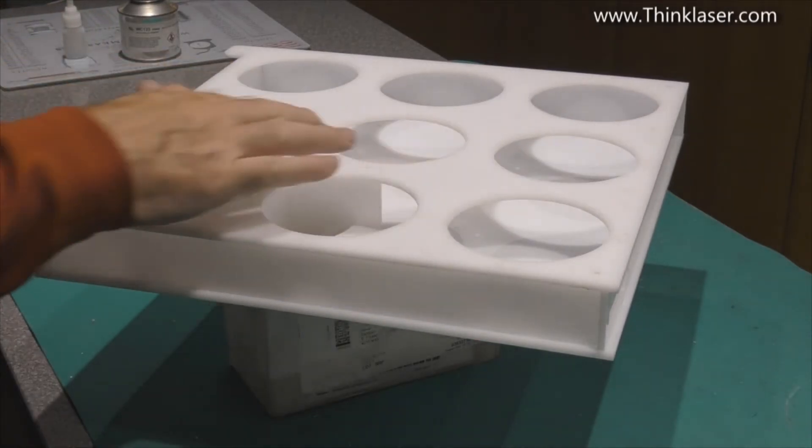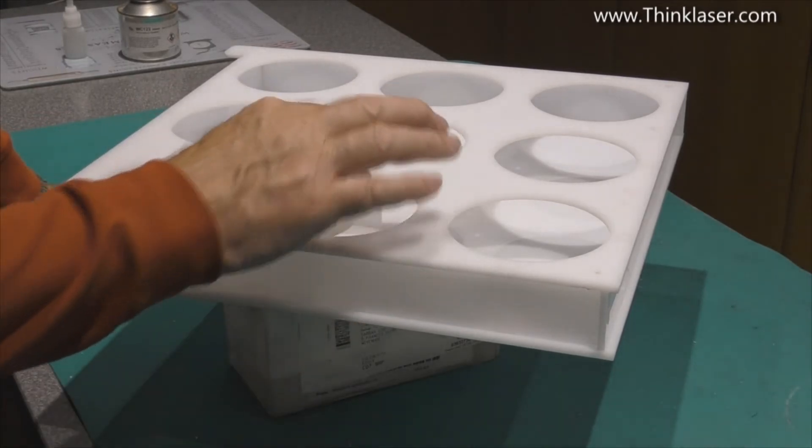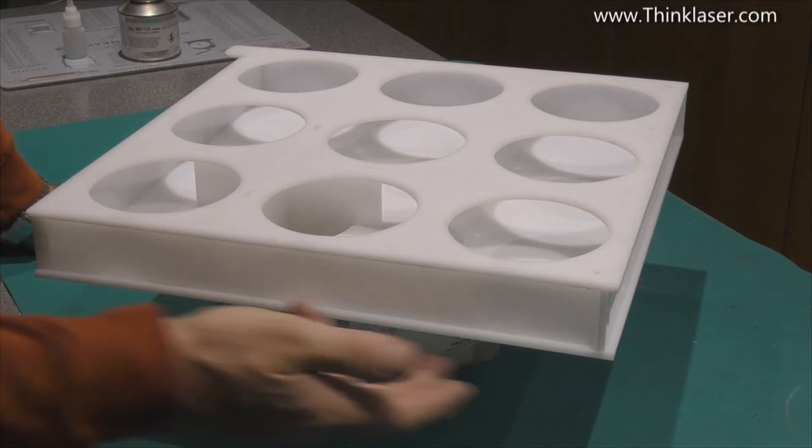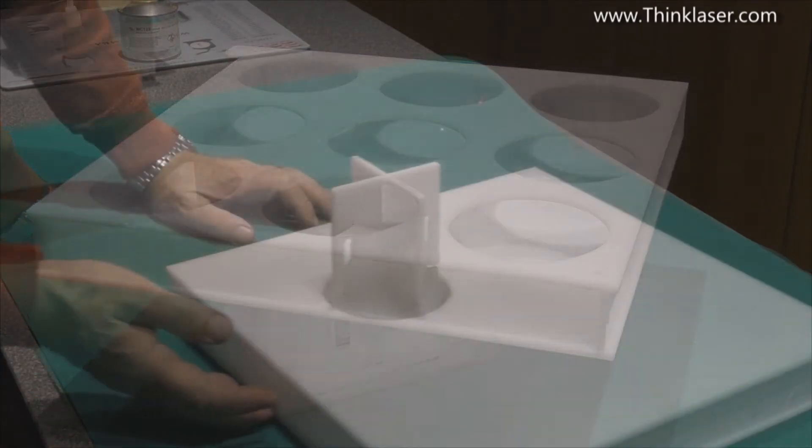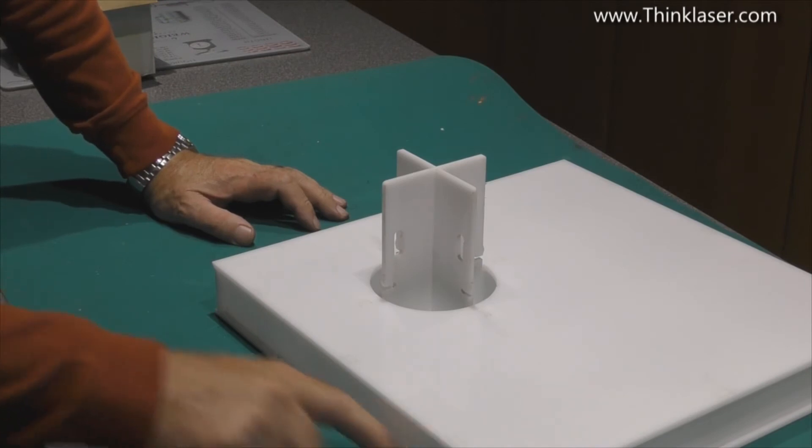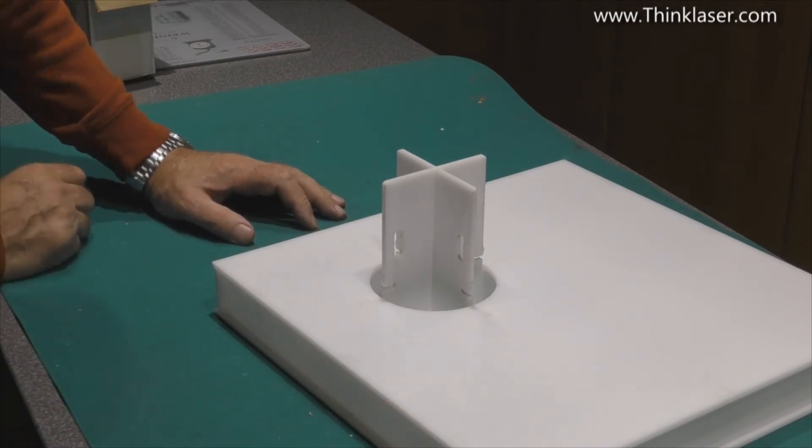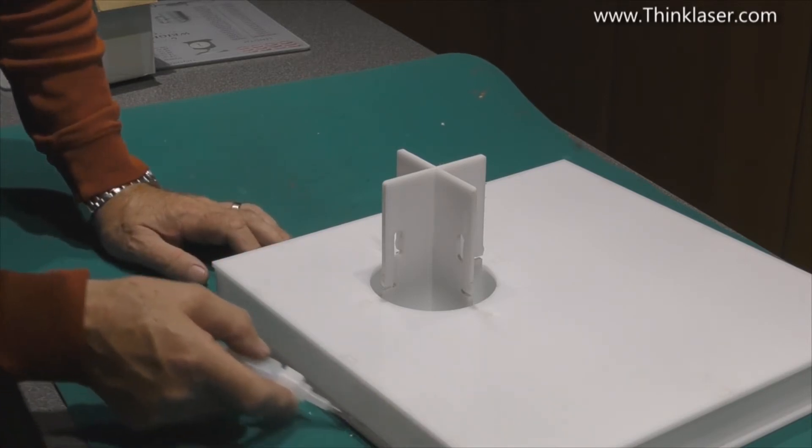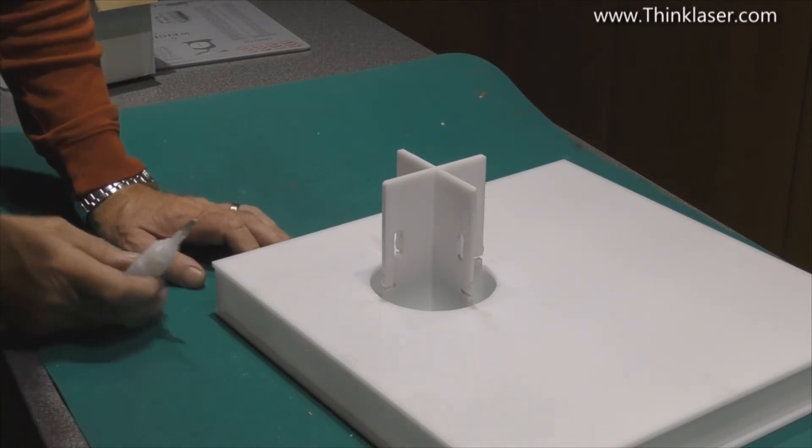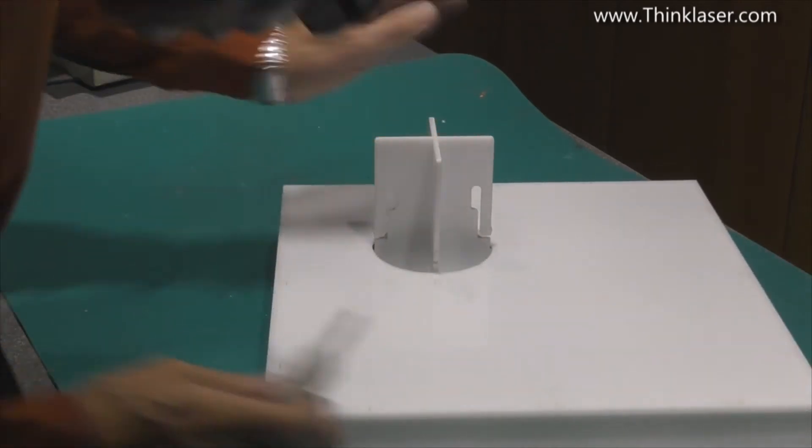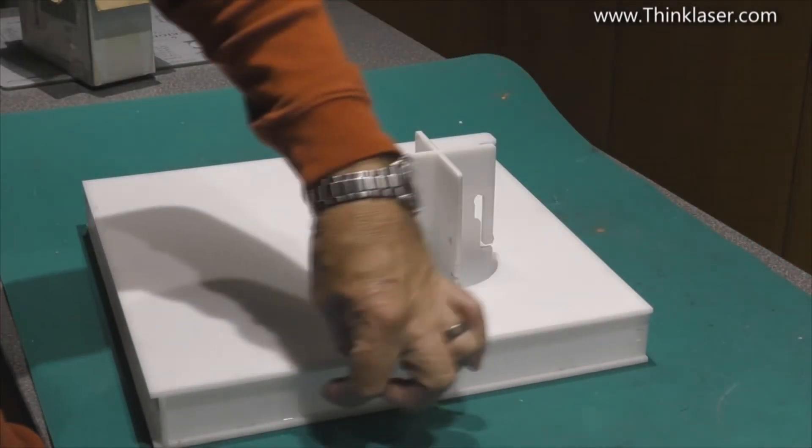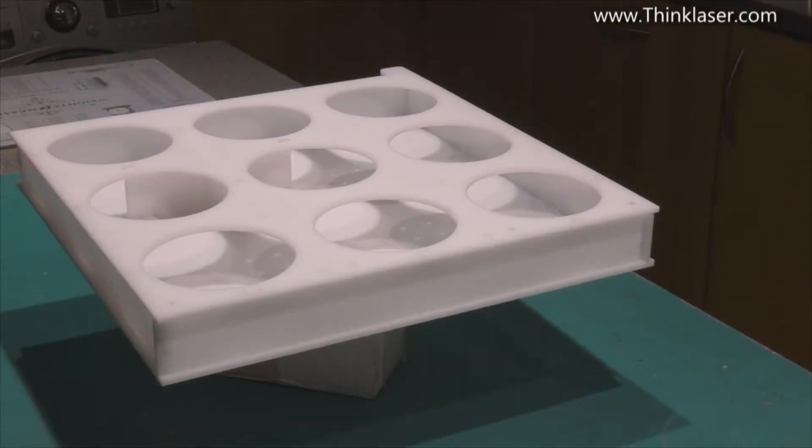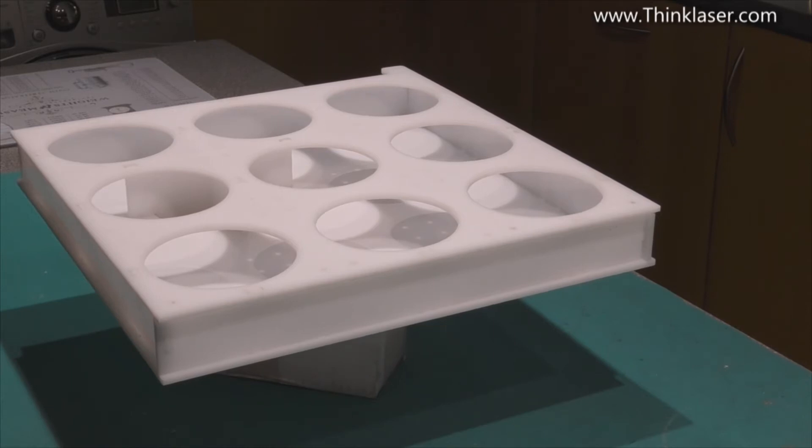And the whole thing will be almost finished. Just give these another few minutes to dry. Another minute or so. Now I can turn the whole thing over. And I can finish off the tabs underneath. And then just to make sure it's nice and really strong. I'm going to run a bead of glue right around the edges. And when that's dry I should do this edge here as well. I should wait for that to fully dry before I assemble the last parts.